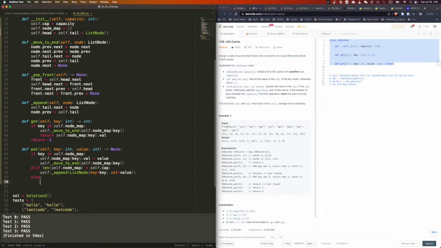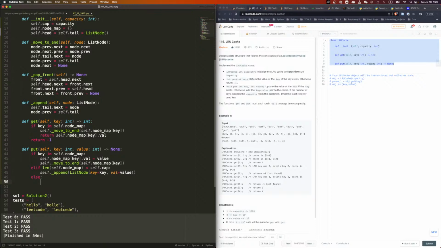Else, get, move to end, put if key in it. Okay, we change it. If it's smaller than the capacity, now we need to pop.